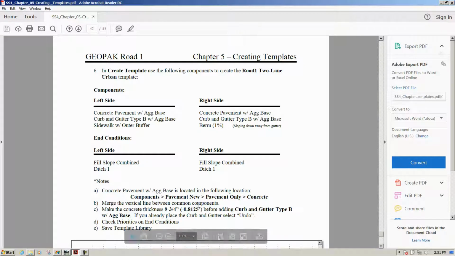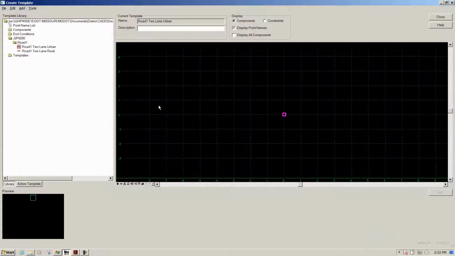We want to merge the vertical lines of any common component, so we'll take care of that. We want to make the concrete thickness 9 3/4 inches deep before adding the curb and gutter type B. We also need to check priorities and end conditions, and save the template library at the end. Okay, so let's go ahead and start doing that.